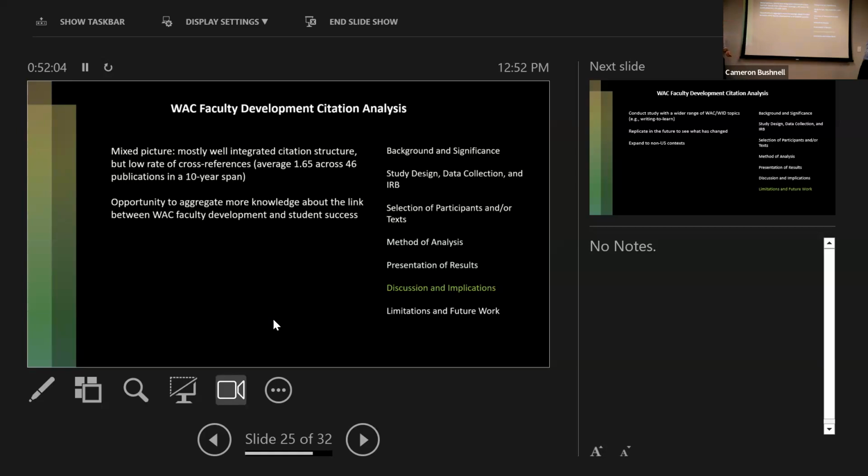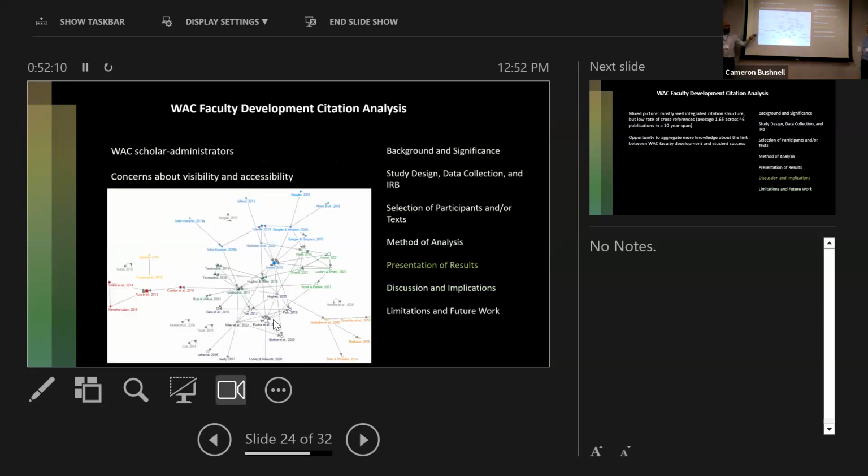So I pointed out the faculty development and student success cluster that's off on its own out here. And this one, it seems to me, is really ripe for continuing to take up and say more about, because if we're thinking about administrators who are trying to make difficult decisions about where to put resources, they might say, well, if we're putting resources into faculty, how is that helping students? We don't actually have a clear data supported sense of what that looks like in this space, at least. I think we have an intuitive sense of it, and an inferential sense of it, but I think we could do a better job of grounding that in the data over time, that aggregability perspective.